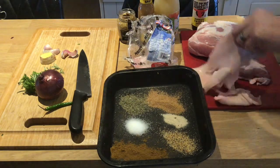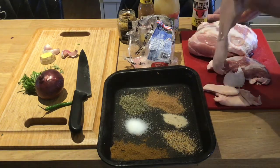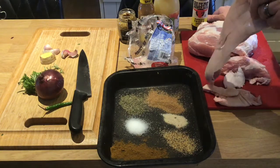Now I've taken the rind off, so the first thing to do is take this off. If you cook this, it goes all soggy, which most people don't like. They like it a bit crispy, so I'm just going to bake that later.